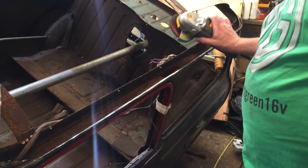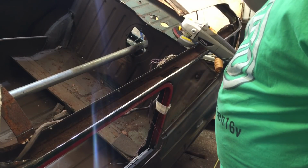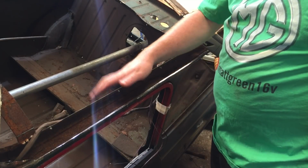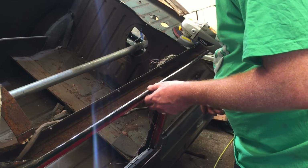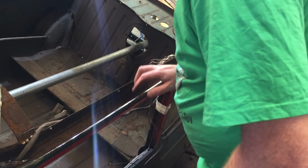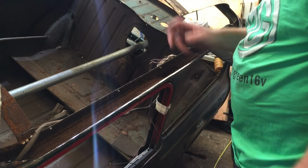Okay, using one of the flappy pads seems to be working a little bit better at the moment. Just be careful you don't nick the inside of that edge when you've got the angle in there, but it seems to be making the job a lot easier. And obviously it finishes it off a bit as well, it just gives it a nice edge. You would always have to sand it down anyway.